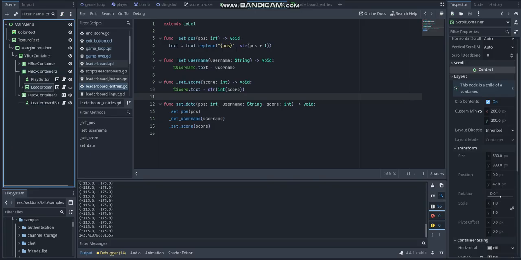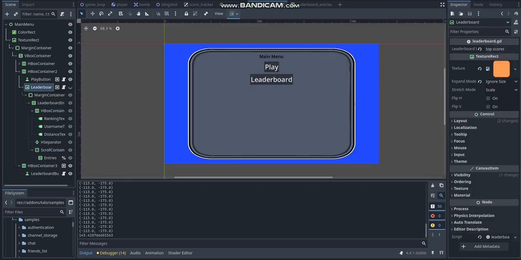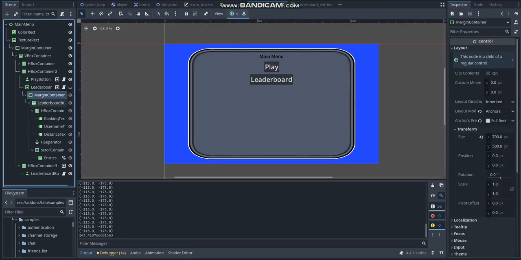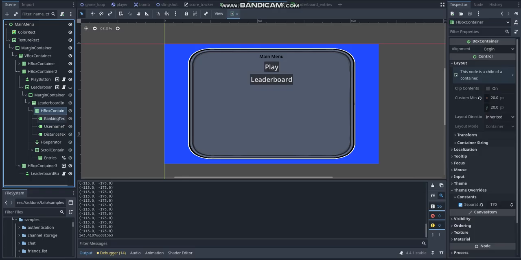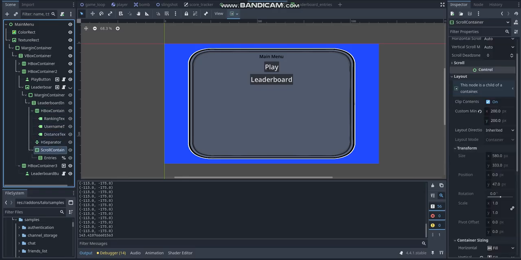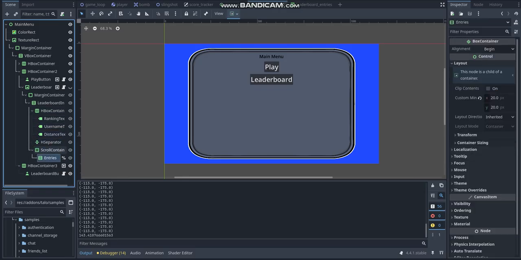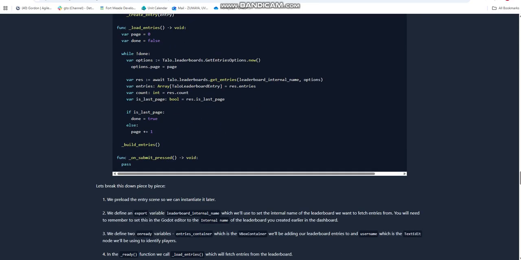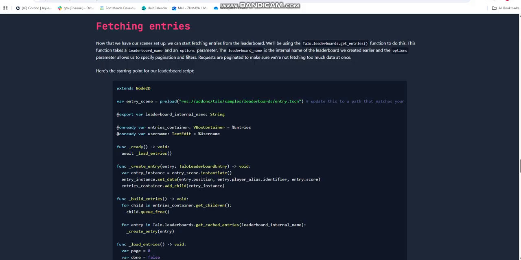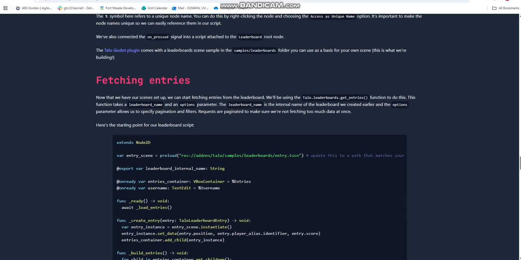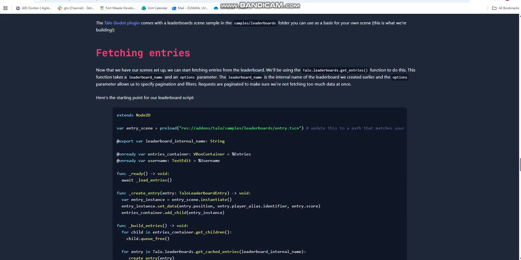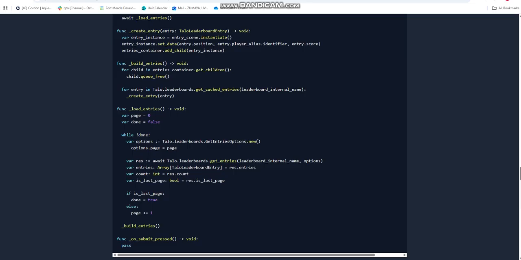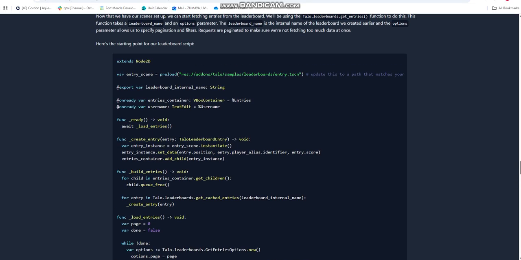As you can see right here, I should just make my own separate scene, but I added it right here. You got your leaderboard, within it margin containers, different containers. Your entries go down over there. Cool. And then I literally used all this code. I don't think I changed much on this one, except obviously what scene I was grabbing from. I used all this code to load each entry into the leaderboard.